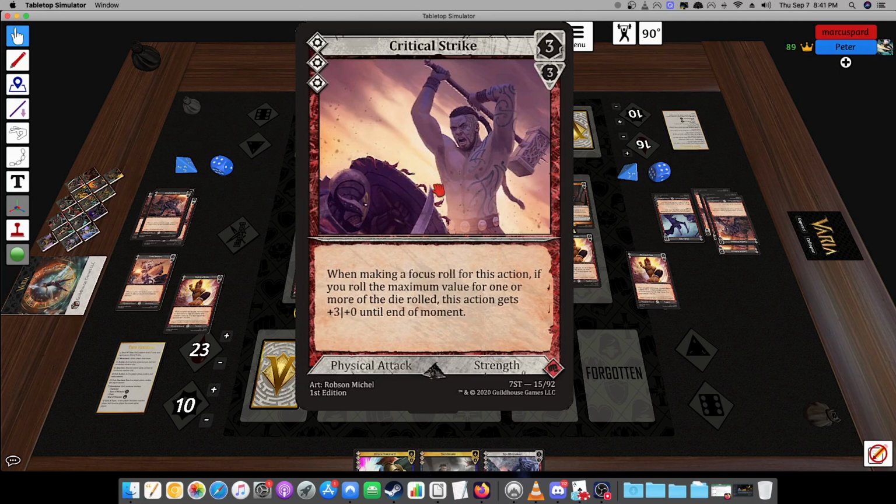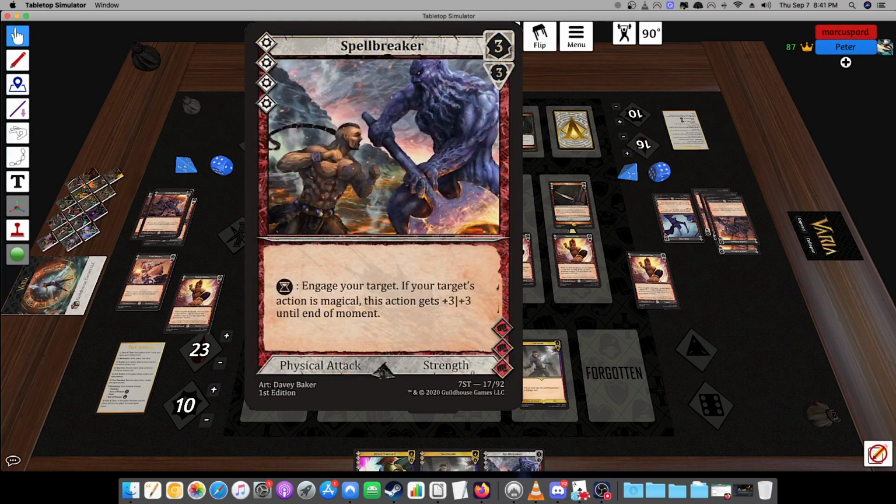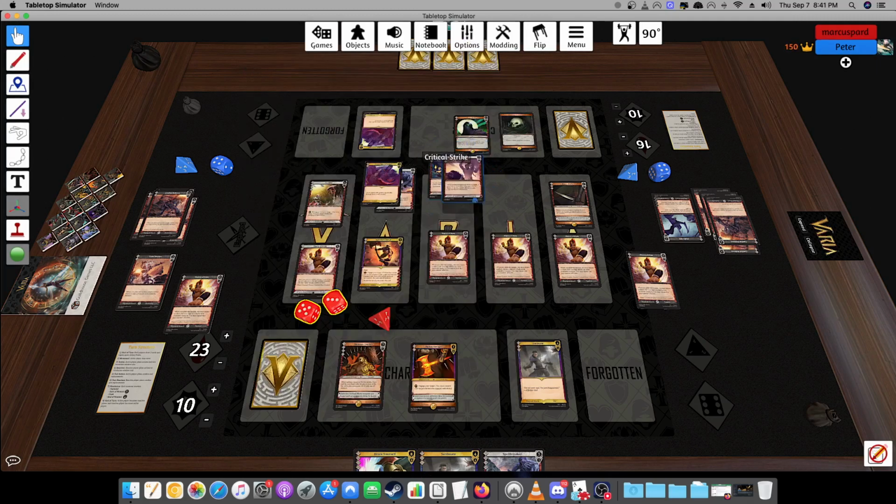And like I said, Subtle Strike is a subtlety, right? So Subtle Strike plus Critical Strike is a level 2 deck. It's one aggression, one subtlety. Spellbreaker plus Subtle Strike is a level 4 deck. Explosive Charge and Subtle Strike is a level 7 deck, right? The Assassin's level 2 card is Transfusion Draga. A level 5 deck that has Spellbreaker and Transfusion Draga could also include Subtle Strike and Critical Strike because they are level 1 actions in those respective attributes. You only count the highest of each in that requirement for deck building, yes.